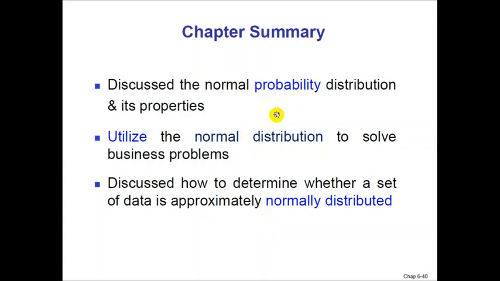So in summary, there are three things. The question usually you will be given the x value, then you are asked to calculate the probability. Second, the question could give you the probability, then you need to find back what is the x value. Of course, you need to find the z first, then only you can find the x value.